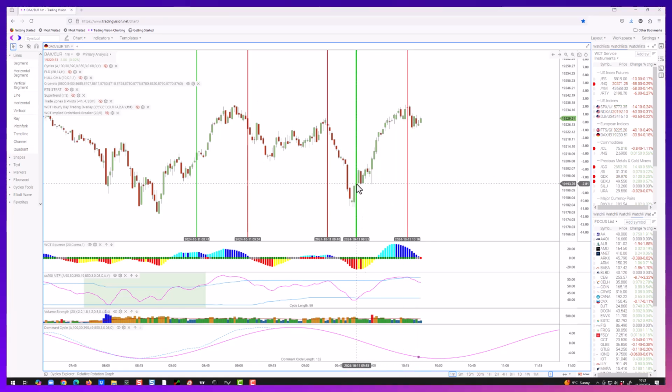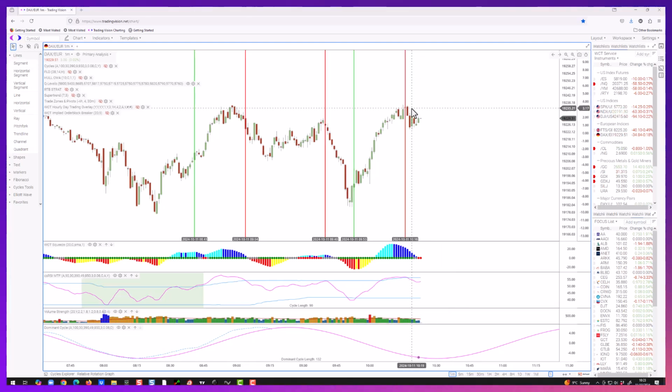We then went long the market again here at 19,193, and we came out of the market at 19,235, giving us another 43 points of profit in total. So if I just add that up, 43 plus 32 gives me 75, added to 35 gives me 110, added to 18 gives me 128. So just using the cRSI indicator in isolation, we were 138 pips up in the first couple of hours of the European session trading the DAX.